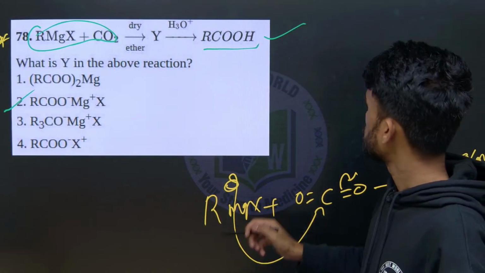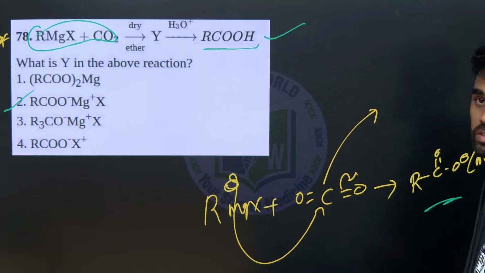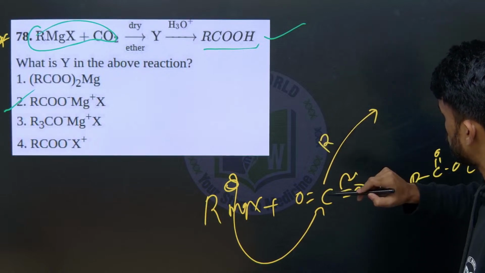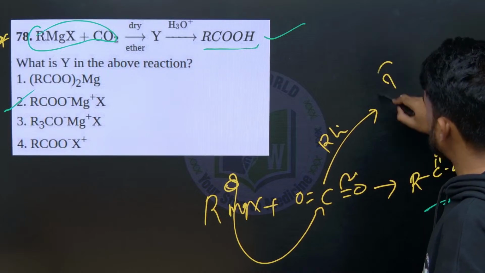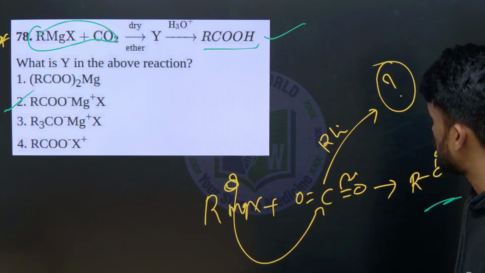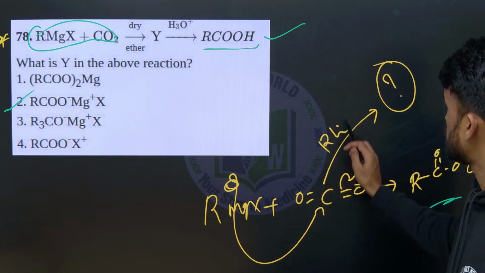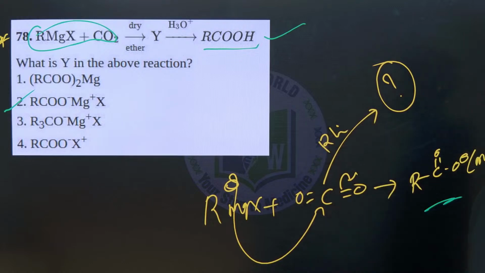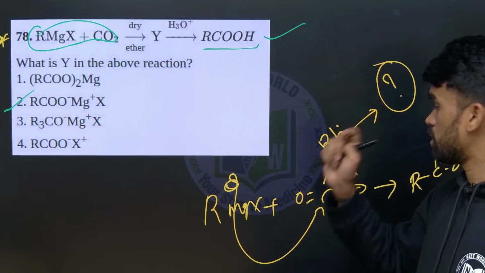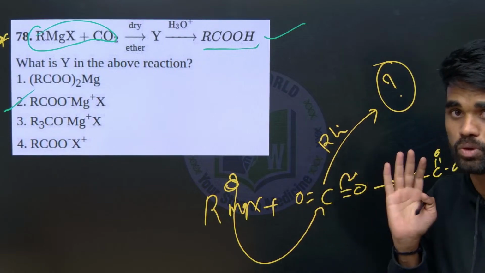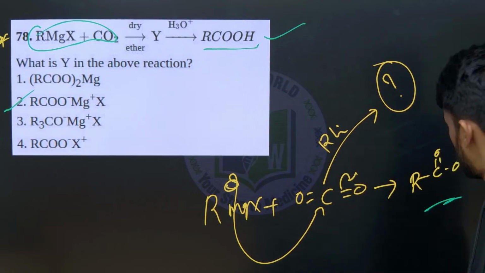Okay, now same CO2, same carbon dioxide, when we are treating this with alkyl lithium, some other product is formed. So try to answer what kind of product we will be seeing when we are treating with alkyl lithium. You can answer in the comment box if you know. So you just give a try. If you are giving a wrong answer, then I will help you there. But at least you should try for that.